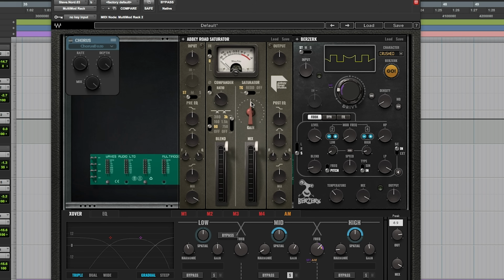Go to the Abbey Road. The red's great. That's the kind of distortion I like. Okay, so now we got a nice sweet distortion.